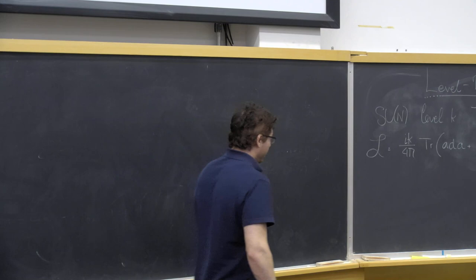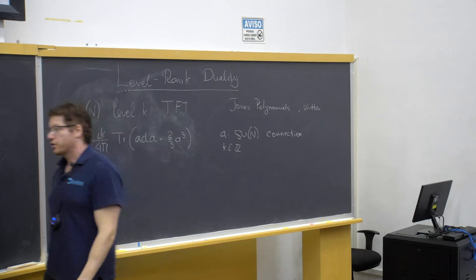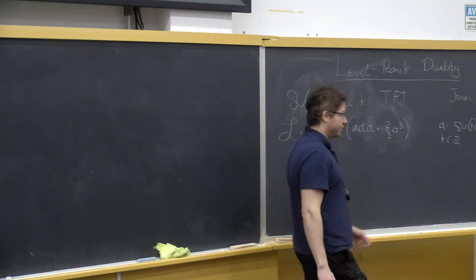Okay, so this is a topological field theory with anyons, but unlike the U(1) level K topological field theory, it has non-abelian anyons. So the braiding matrix and the fusion rules, the fusion of anyons and the braiding of anyons, are more complicated. They are described by some matrices, and it's not so easy to compute these matrices, even with nowadays technology. It's an algorithmic procedure, but it's not so straightforward to implement.